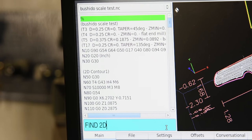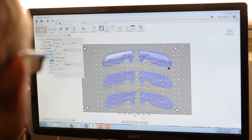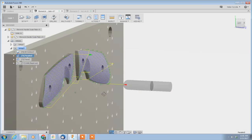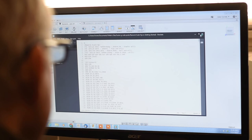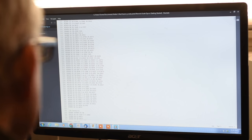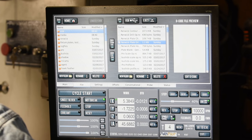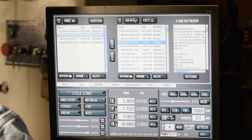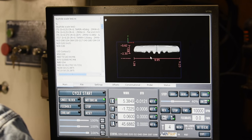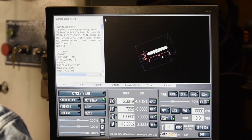So we go from this — a model of an object — to this — a bunch of tool paths showing how we'll remove everything that's not a beautiful woman or a knife handle or whatever — to this: a G-code program. Now we transfer that little program from whatever computer we did the design on over to the PathPilot controller. Boom — now we have our G-code sitting resident on the controller. So after all this messing around, it's finally showtime.